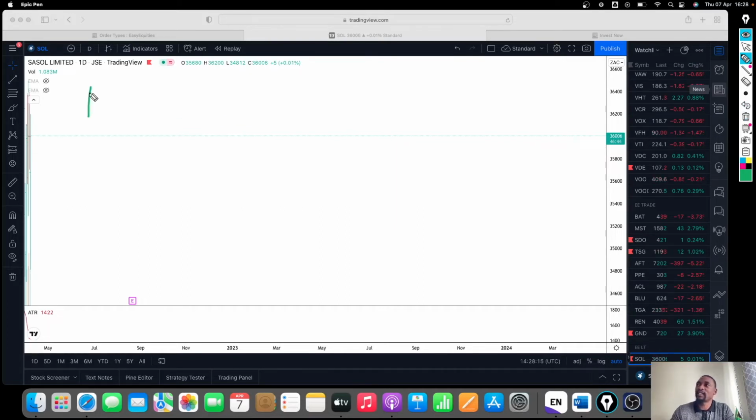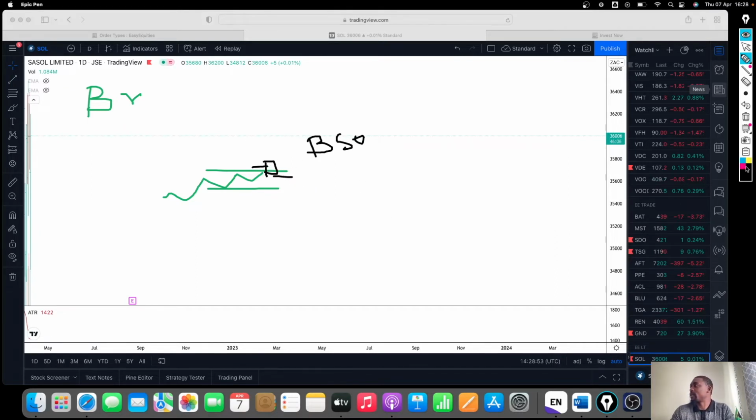So sometimes I trade a breakout. If the share price is trading lower and I expect the share price to move up, maybe the share price is trading in a range. Then I expect that the share price is going to break above the range. Then I will put a buy stop order just above this range, so that once the share price closes above this range, my trade is triggered. In this case, I will use the buy stop order, right? With the buy stop order, I always have a stop loss, somewhere below the resistance level.